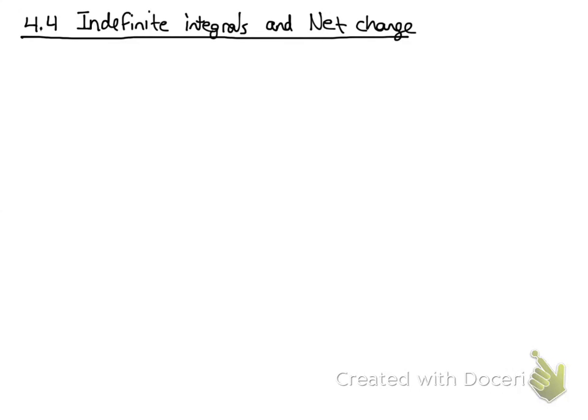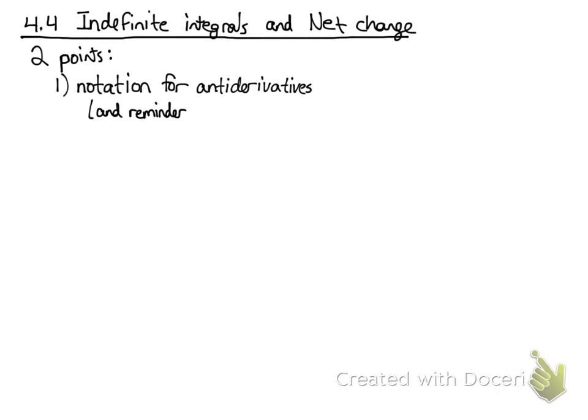Okay, section 4.4 is about indefinite integrals and net change, and it's really two main points, two different things sort of stuck together in one section because neither one of them takes very long. The first thing is just developing a notation for antiderivatives and then remembering how to find antiderivatives because we haven't done that in a while.